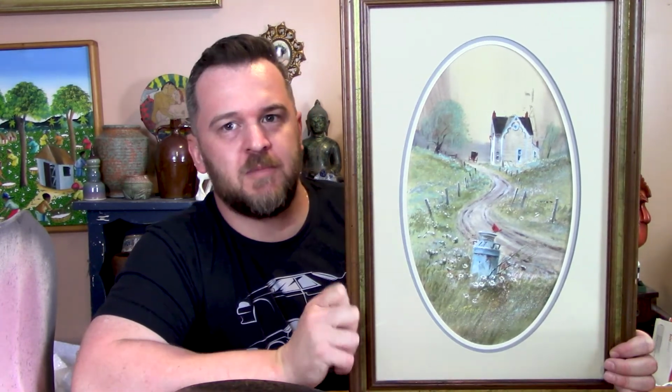His paintings sell for more than the etchings because this is an original painting. The etching was a copy of 30, 3 of 30. I should be able to list this for around $250. I've seen some of his paintings sell towards $400. And then I've seen smaller ones sell for around $150 to $200. So I'll probably price this first starting at about $250 and obviously also take any offers that come in that are reasonable. So this is definitely a good find.